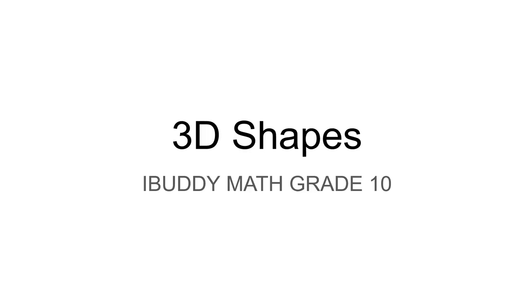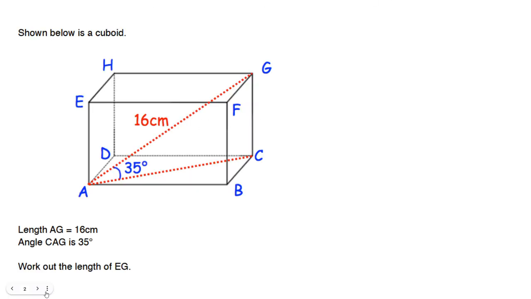So in general, in this lesson, I won't be teaching you anything new. In fact, you'll probably be using what you already know from trigonometry to be solving these questions. They're pretty self-explanatory. The question shown below is a cuboid. Now, what exactly is a cuboid? You probably know from the graph, it's a rectangular prism, right?